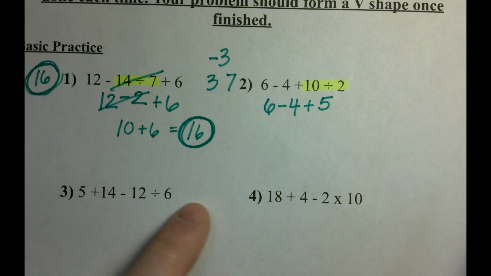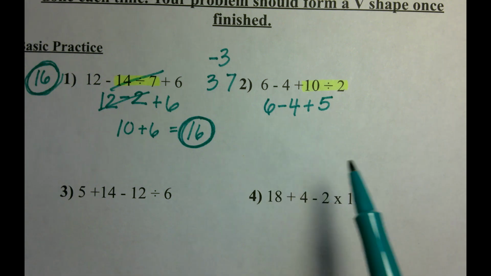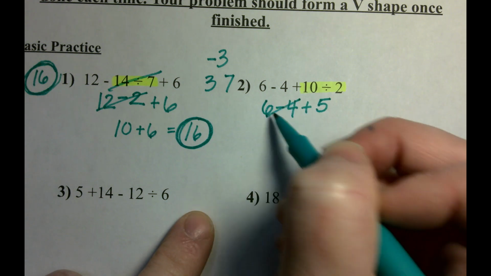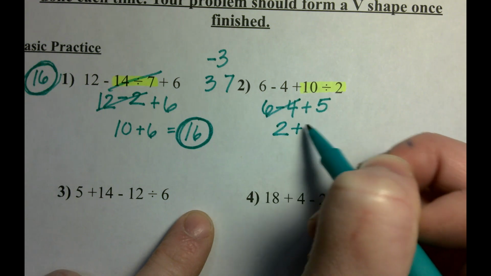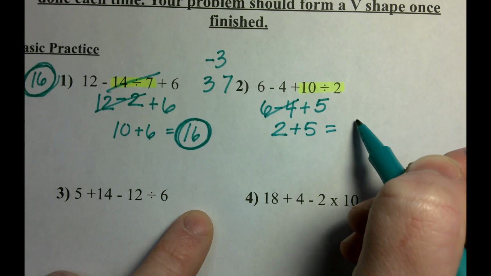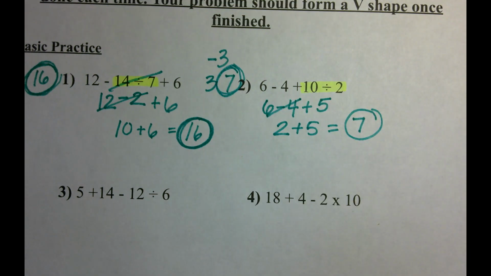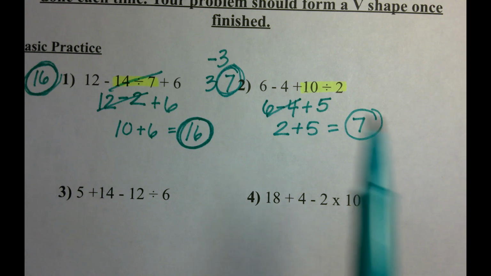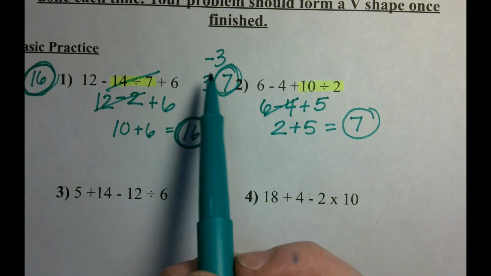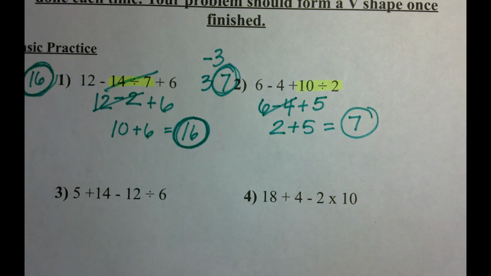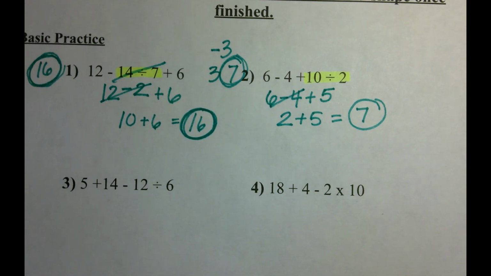We don't just do addition first because A comes first in PEMDAS. 6 minus 4 is 2. Bring 5 down, plus 5. 2 plus 5 is 7. Okay, 7's our answer. I did it backwards, that's why I got 3. Gotcha. Anybody else that got a different answer, 3 or -3, do you see what you did? Awesome. And again, stop me if you're not sure.